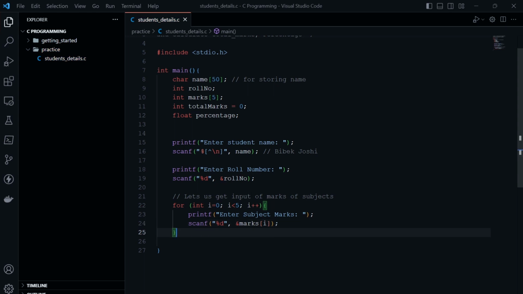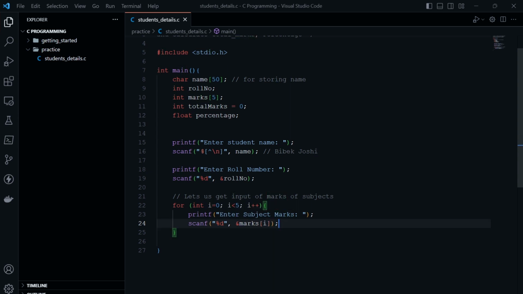Okay, this much. So now what is happening here is basically we are initializing the loop which will run 5 times from 0 to 4, and we have to store each subject's marks one by one in our marks array. So in this line, scanf %d means store the integer value in marks i, where &marks[i] is the memory location.